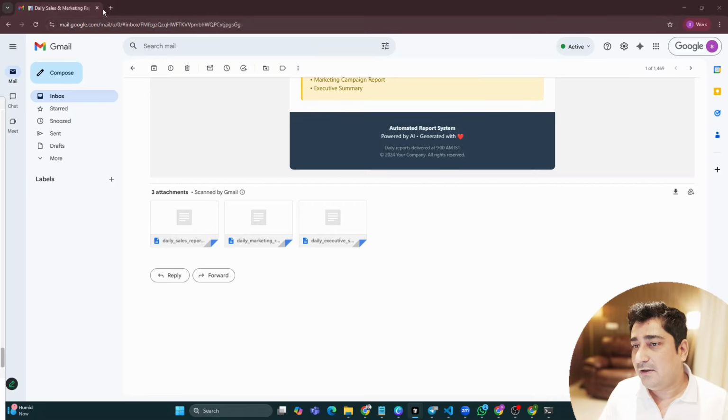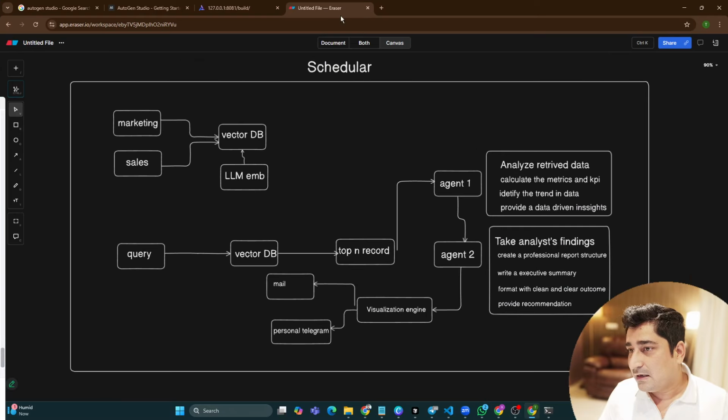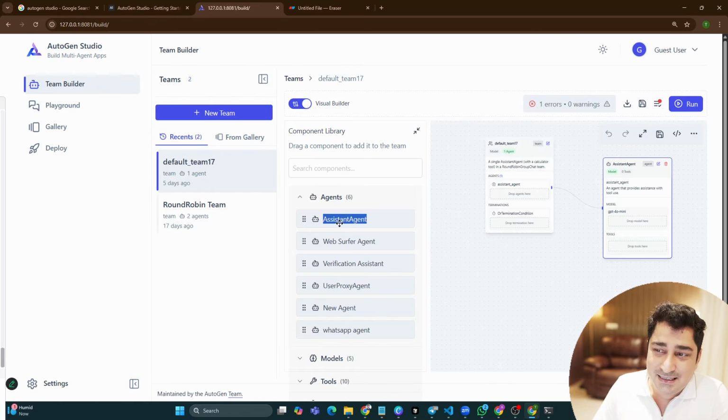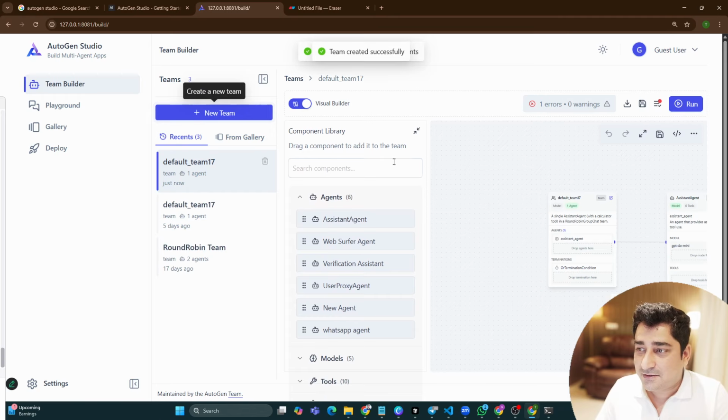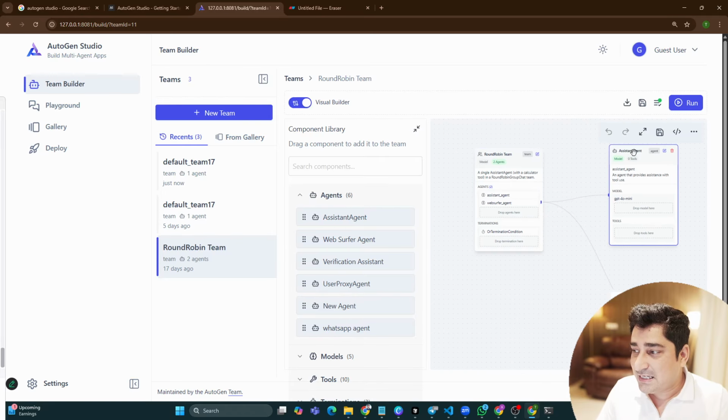Now, if I do the same thing with the UI interface, where is the Autogen UI? Here, the assistant agent is basically a pre-built agent. I can also go and create my own new agent. I can create a new team, and inside the team I can create as many agents as I want, just like this.